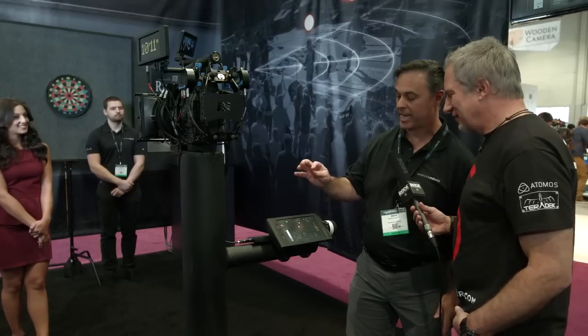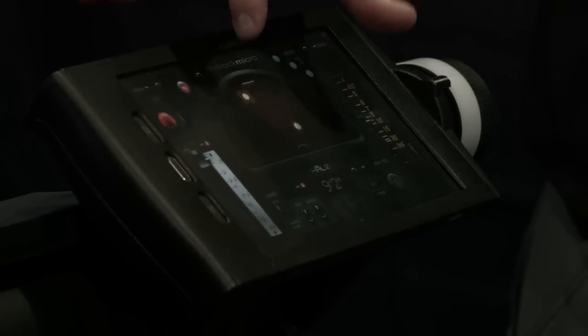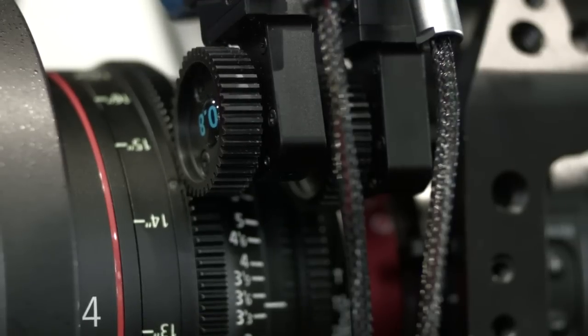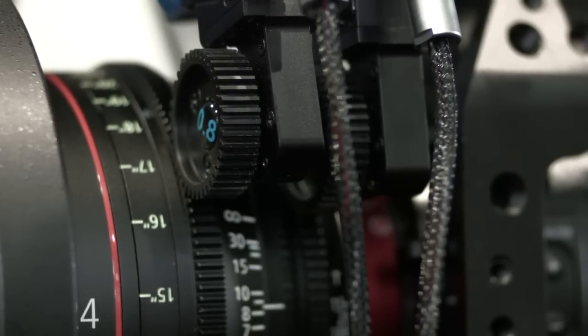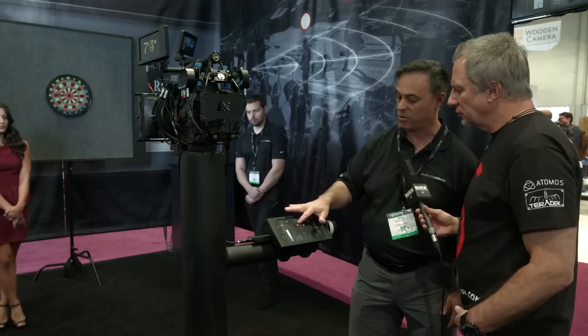What I want to show you is it gets very interesting because as Larissa is walking around — the reason we call it Halo is because it's actually a verb. I can tap on her and now it's going to track her and focus on her in real time. You can see it's not being confused by Alex, but she's moving around. I can click and focus on Alex now. As Alex walks forward and actually outside the angle of view of the camera, he's still going to stay in focus. So as he moves back into the angle of the camera, you see that he's actually in focus — we're not limited by what the camera can actually see.